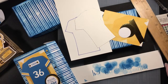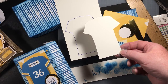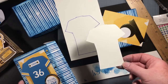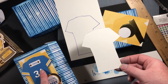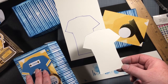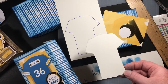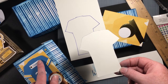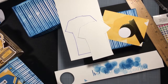What I'm going to do is stick to the colors that are in the kit. I'm going to do the Pacific Point blue cardstock, and then I'll show you how we did the stripes. These numbers are actually from those dies. The alphabet dies also include a set of numbers in that set from the Playing with Patterns suite. And this coach with the little label here and the 2 stars are actually from the Paper Pumpkin kit. So let's go ahead and recreate that.